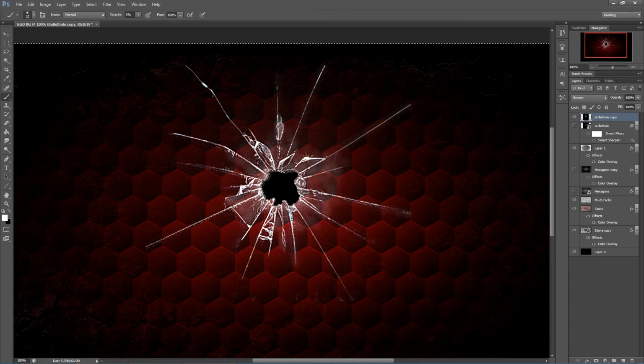So the actually shattered bits of the glass should be notably whiter. So actually inside of here, you can add more white. Now I'm clicking a bunch because I don't really feel like raising up my opacity. So inside here it should be notably more white than outside of here, where the glass is kind of gradienting back to being normal.